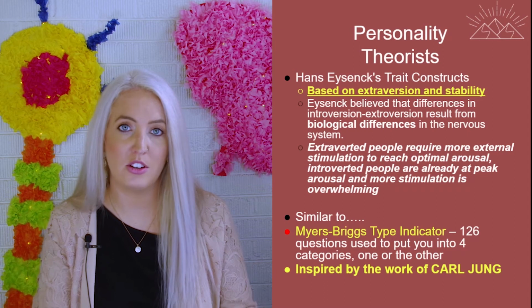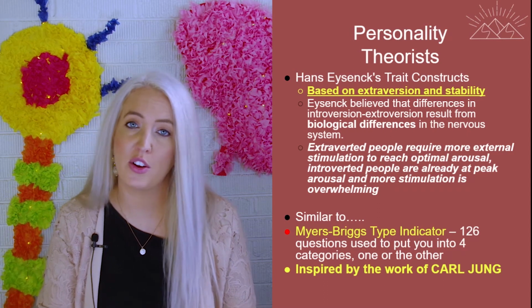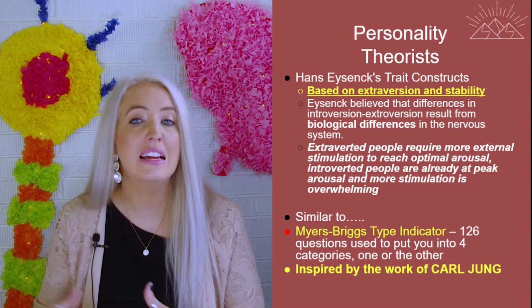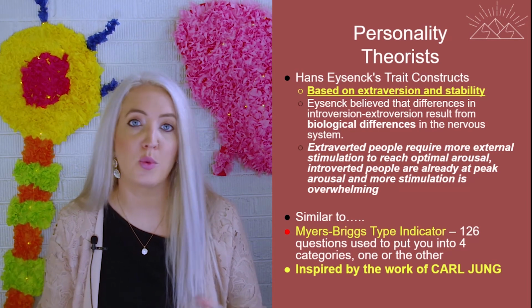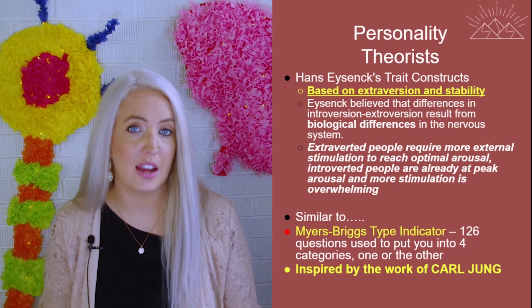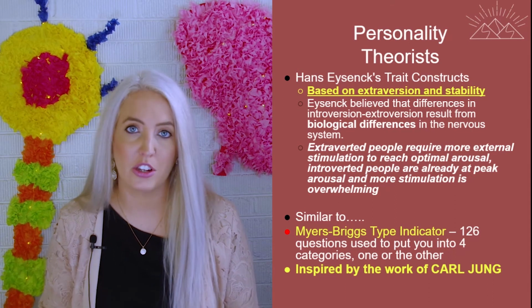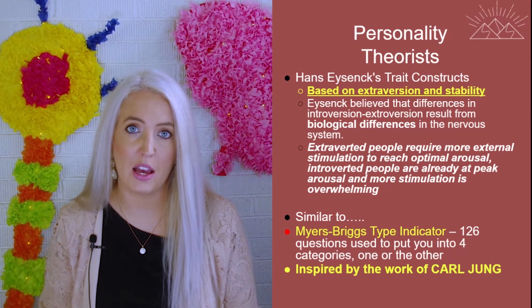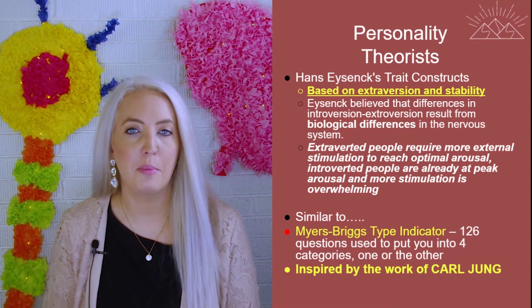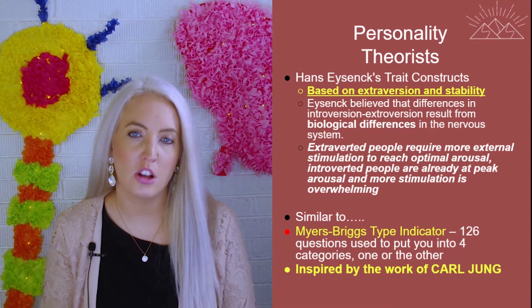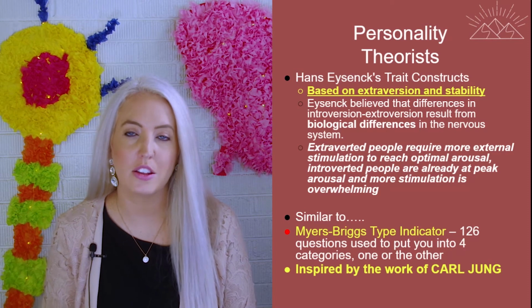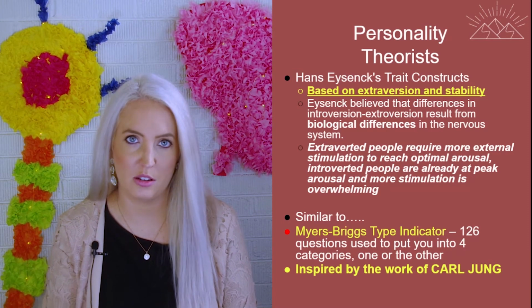That will put them into the arousal level that's necessary for their brain and their nervous system to think clearly and to process information. And so one reason we might see introverts and extroverts in our society actually comes down to their biological makeup. Now, in looking at trait theory and personality traits and different personality tests, it's also important to recognize that there are some limitations and criticisms to them.